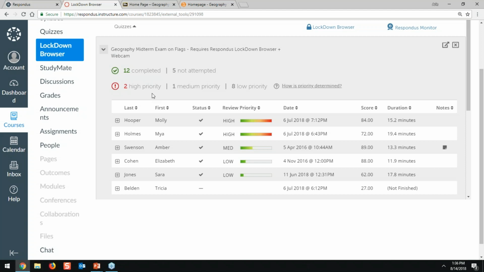So you can see right away, not just from the summary at the top, but also this column here, which student is a high or medium or low priority. So that gives you a very quick, fast way to hone in on or to really zoom in and figure out which students require or may require more attention. You'll also see other data, the student's name, the date and time they submitted the exam, their grade if that's available, the duration of the video, and you can sort these columns any way you want, but the high priority ones will be at the top by default.